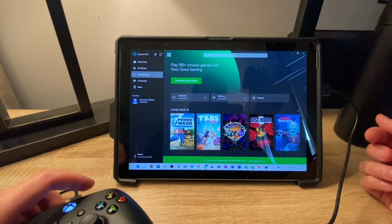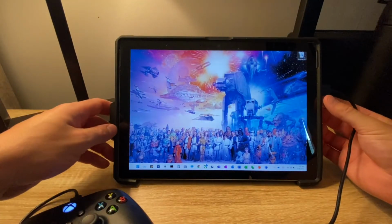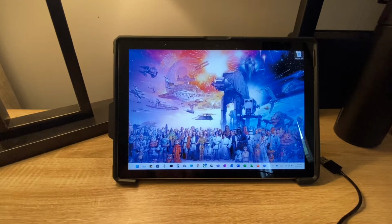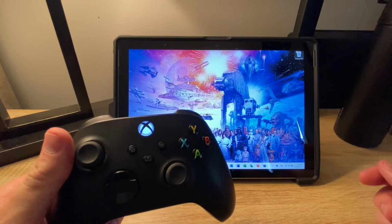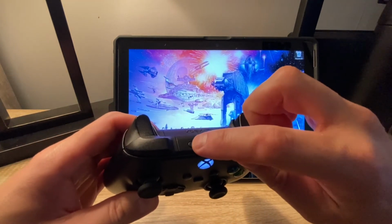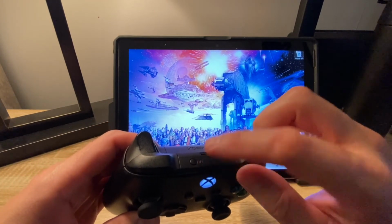Now, let's go ahead and do that same process again, except this time we'll do it with Bluetooth. So I'm going to go ahead here, disconnect the USB cable, move it out of the way. So, to initiate a Bluetooth connection, you have to set the device you want to connect into what's called pairing mode. Microsoft makes this pretty easy. There is a button on the top right here that you just have to hold down for 3 seconds, and the device will start to flash.